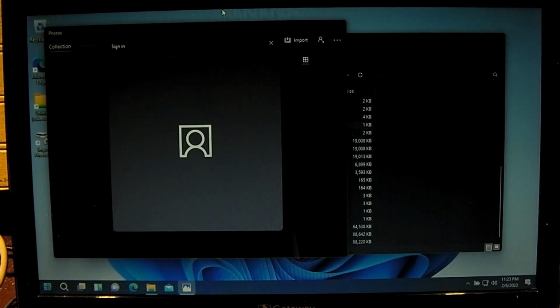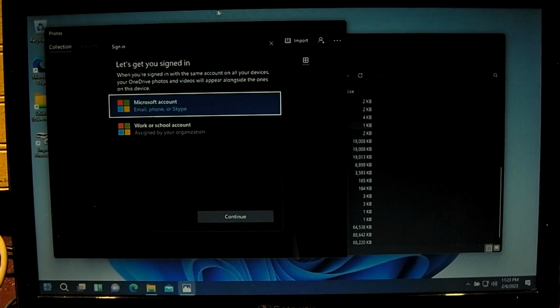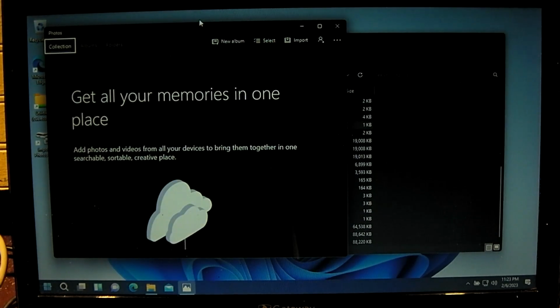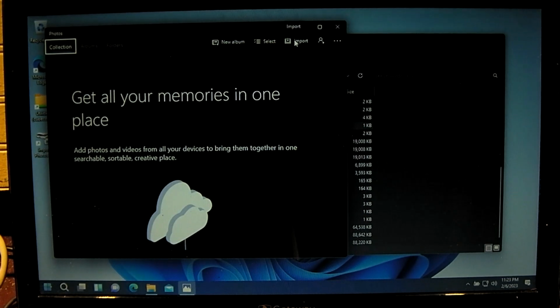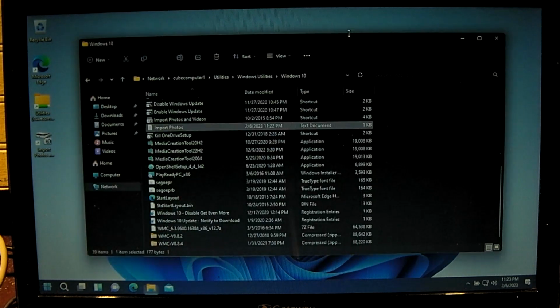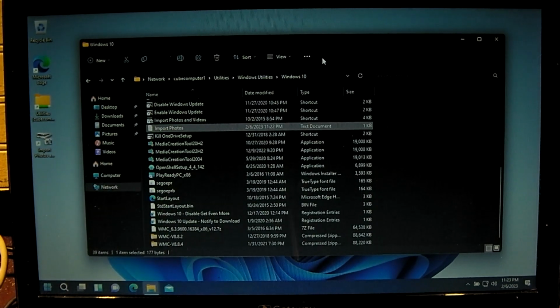Which, not saying Photos is bad, but they just want you to sign in with a Microsoft account just to use the Photos app. And it does have an import function right here, so from a USB device or from a folder. So you do have import options if you prefer to go the new route with the Photos app. But me personally, I like the good old Windows Photo Viewer. And here's how you can get it back.